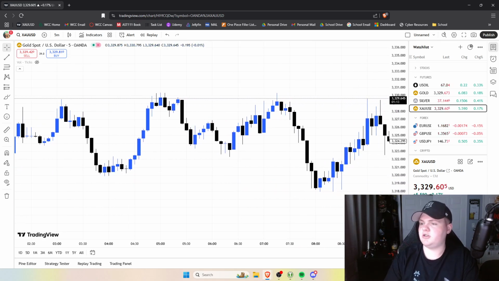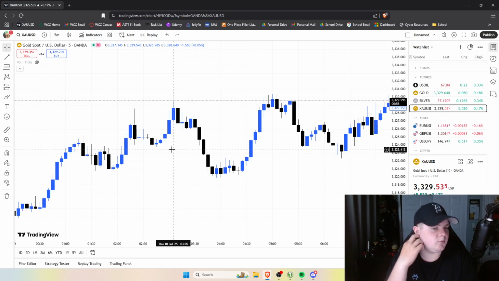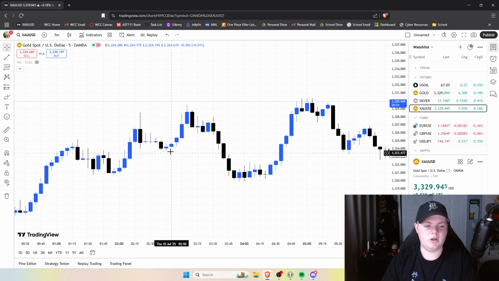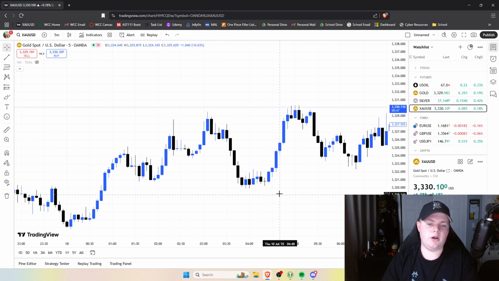I guess that makes sense, because in the definition that I wrote down, let me find this. Dojis show indecision in the market, which from my understanding, like I said, I'm just a beginner right now, seems like indecision. When followed by a doji, there's an uptrend, and then there's also a downtrend. So yeah. All right.